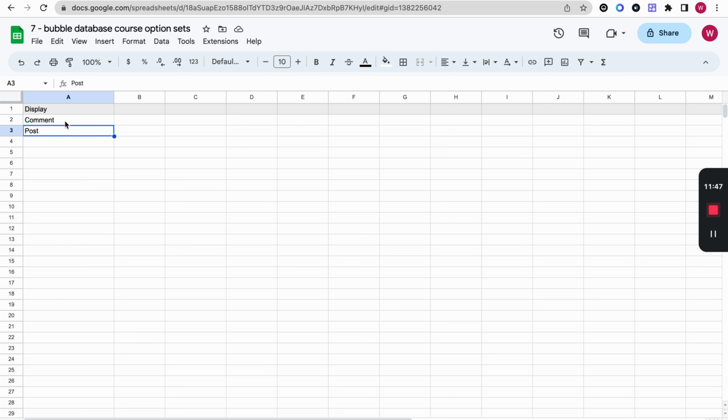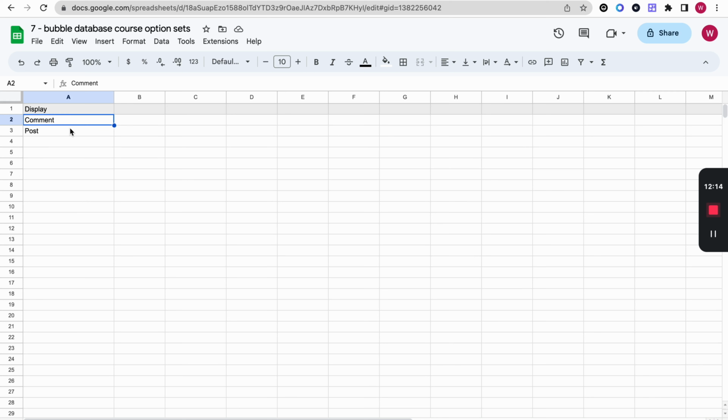And this is really useful for apps that have one layer of commenting. So if you have comments on comments, this may not be useful. But if you have just regular posts with comments, maybe it's a news article and you want people to comment on it or something, then this is useful. And you can just save whether this data type is a comment or post.